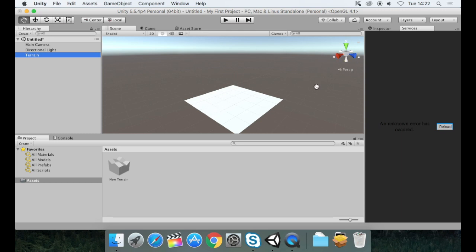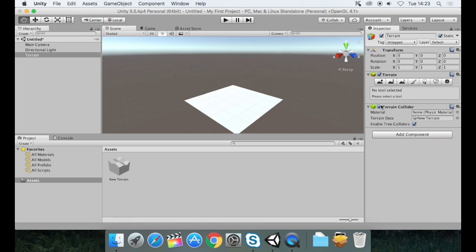Okay. We're ready to start manipulating and working with our terrain then. The next thing we want to do is make sure in the hierarchy window your terrain is selected. I'm just pointing at that there for anybody who's not sure. So your terrain is now selected. Now we jump over here to the right hand side to where it says inspector, and I want you to click on that inspector window. So just to remind you of step 1, in the hierarchy view, click terrain. Step 2, we're going to click on the inspector window and make sure that the properties of that terrain are shown.